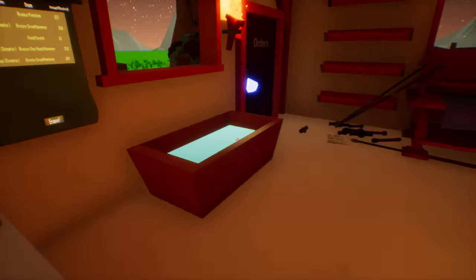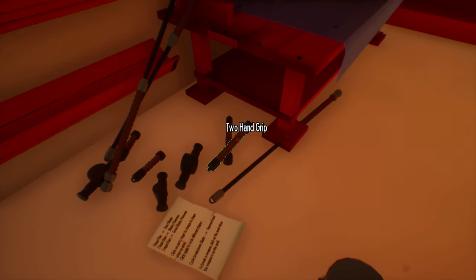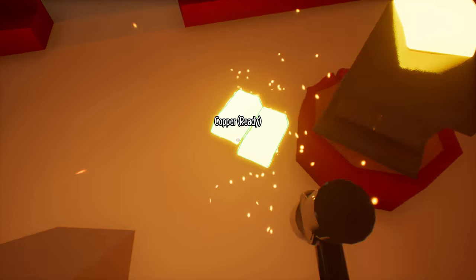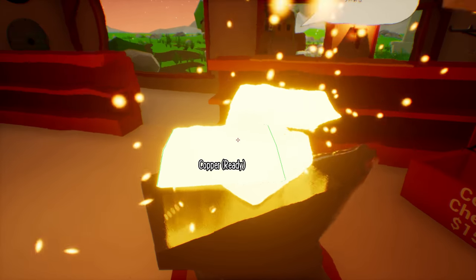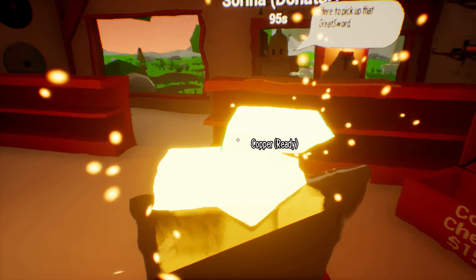I wasn't quite ready with the ingots. But we'll get you situated. Hold on. Hold on. Great sword. That would be a two-handed grip. Three copper. Oh, jeez. Yep. Sorry. Butterfingers. It's early morning. I didn't have my coffee yet. Serena. She's a big, big tipper, Serena. We do not want to let her down. Hold on. Great sword's coming up.